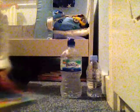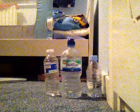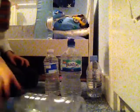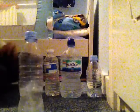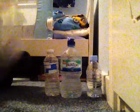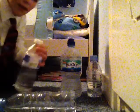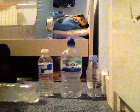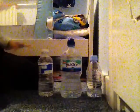So, bottle number 4 is this one. This is the same make as this. You can see their lids are the same. If you want a bit more of a challenge, definitely go for this one. This one's hard. Once you get the hang of it, you'll be whizzing off and this will be dead easy. But this one's actually quite a hard one for doing them with. These are probably the best. It has a white cap, and they're really good. So definitely go and get these bottles. So yeah.